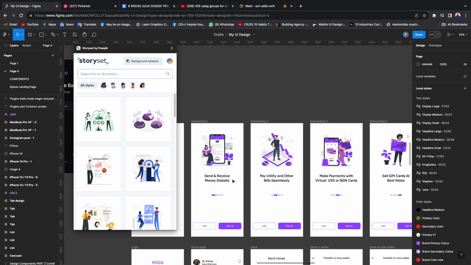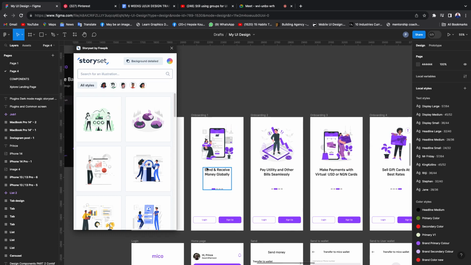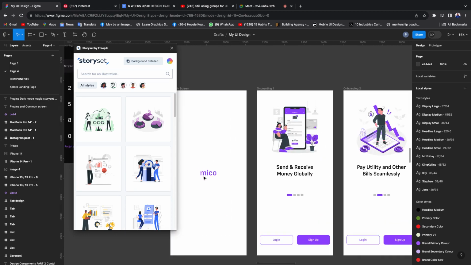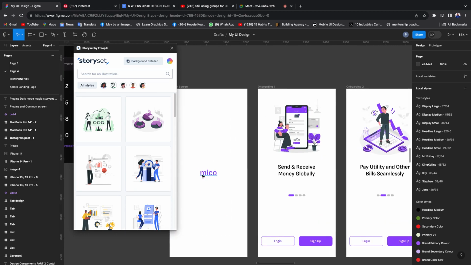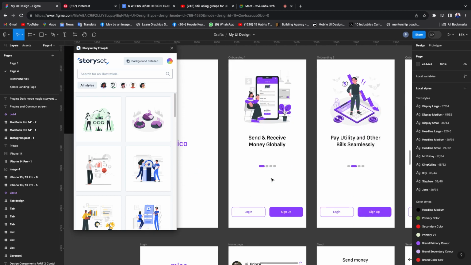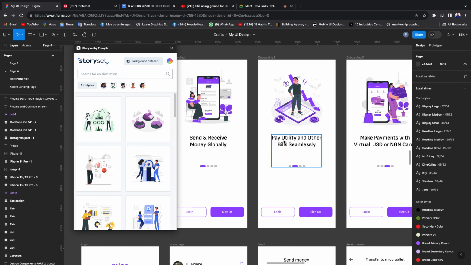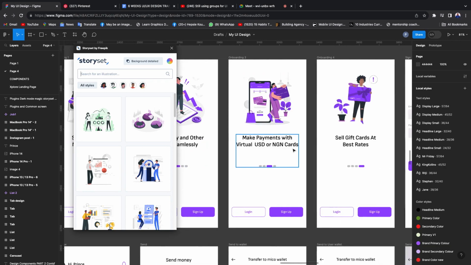Take for instance, this is a fintech app, Miko. I designed this app I think in July. So the app sends and receives money globally. You understand? With this app, you can pay utility bills and other bills. With this app, you can make payments with a virtual USD card.